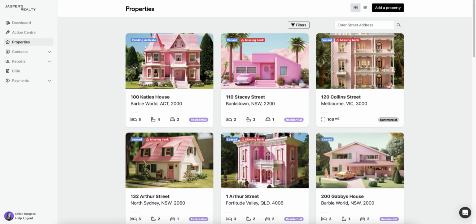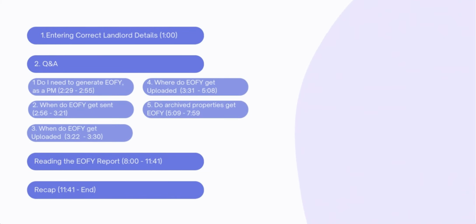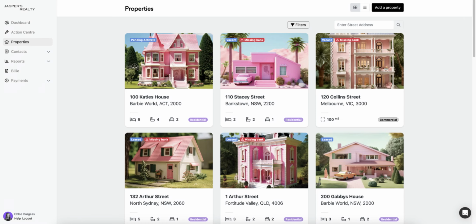We're going to be running through a few different tutorials as well regarding how to read your statements, and how to get a statement when it comes to unarchived properties or archived properties. And a few things today. So I will have a time-stamped little screen up now, which is going to go through when certain things are going to be addressed. If you want to skip ahead, you can skip ahead, or you can just continue to watch the full video.